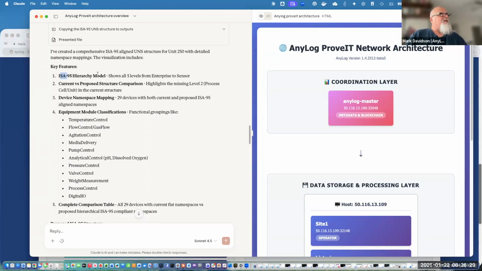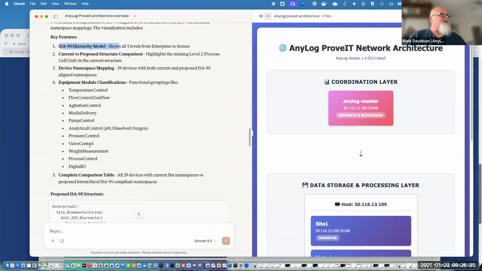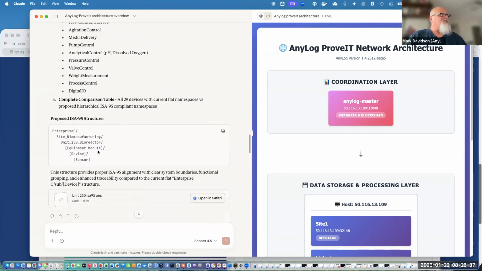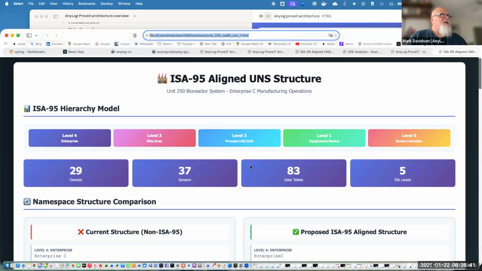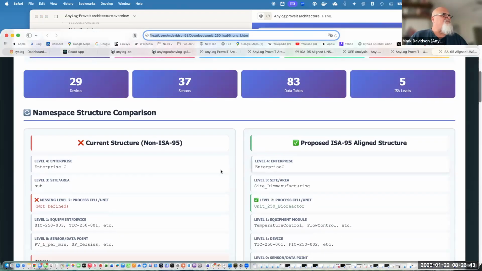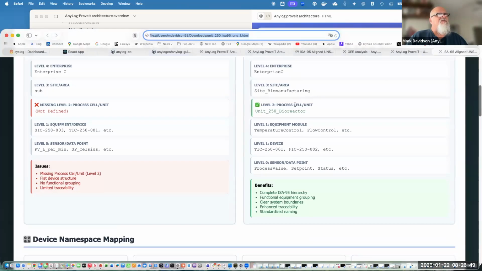So it goes and uses a standard ISA namespace and generates a structure. And this is the proposed structure: enterprise, site, manufacturing, unit 250, equipment module, device, then sensor.